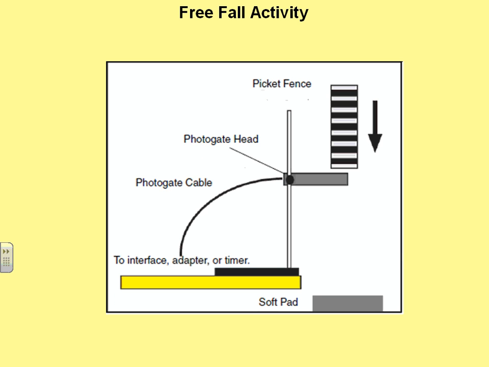And so basically, it's like taking two photo gates and making them 5 centimeters, then 10, then 15, then 20, then 25 centimeters apart, and measuring the time between, but doing it all in one quick little trial. The cool thing about that is because these picket fences, as you'll see in class, are very thin and very aerodynamic, and because we're only dropping them about 30 centimeters, we really don't have to worry about air resistance effects. And air resistance doesn't build up to any size that we can really even notice in the experiment. So it's approximating a freely falling motion without actually being inside of a vacuum. So it's kind of a cool high-tech way of doing things.